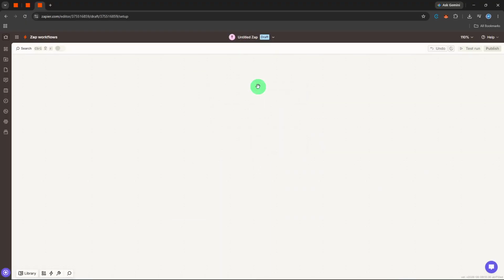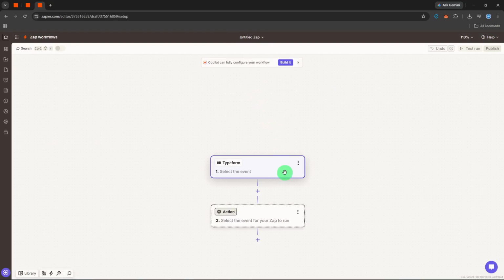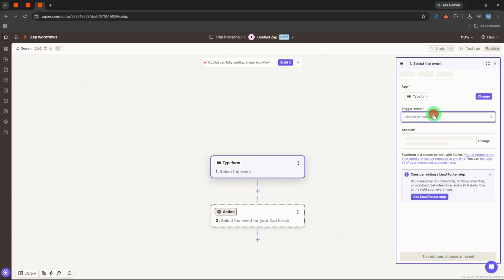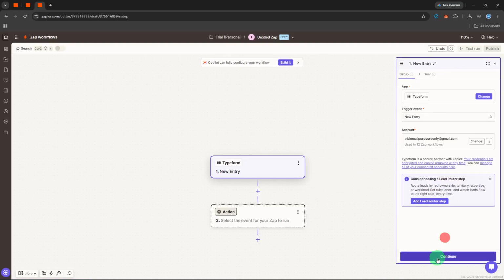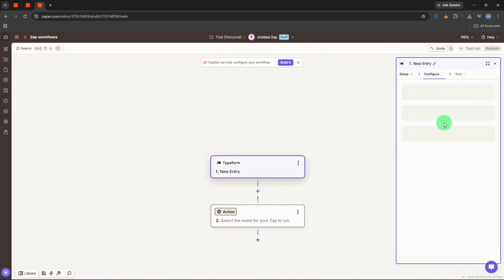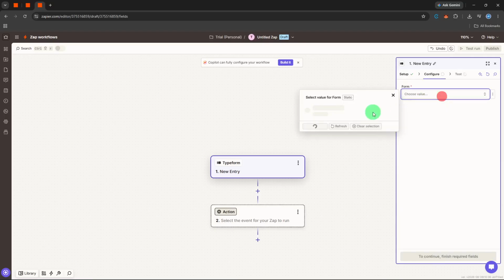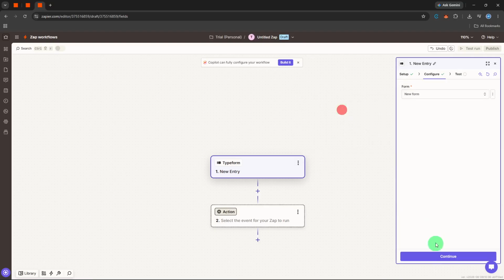Before you test, make sure that form is already pulling in all the fields you'll need later, like product interest or budget. If something's missing, fix the form first or you'll be stuck mapping ghost data. Now click Test Trigger. If Zapier doesn't find a recent lead, go submit a test entry through the form and come back. Once the sample loads, scroll through the fields. You'll see full name, email, phone number, and any custom questions. Confirm every field you plan to map is here, because a missing field now becomes a broken step later.